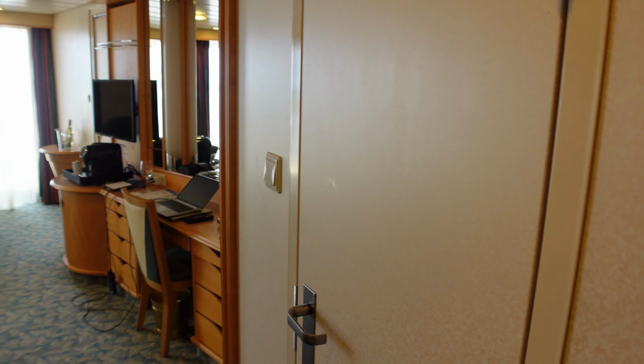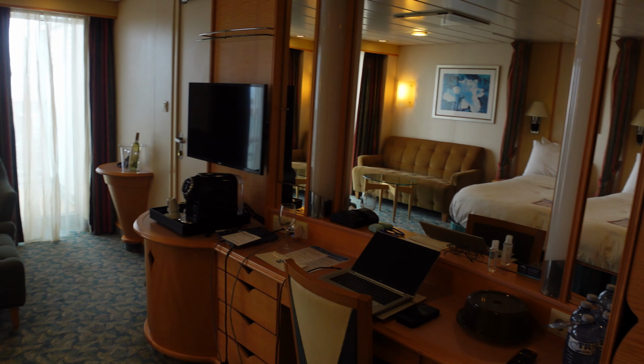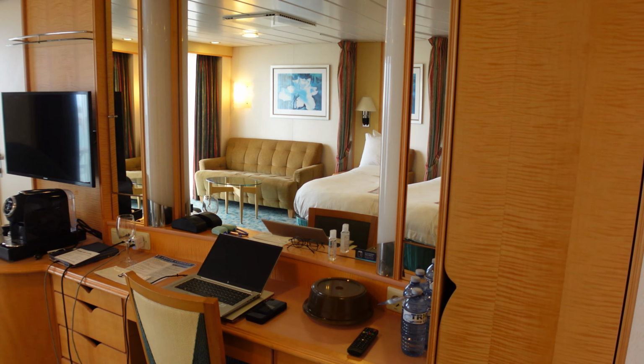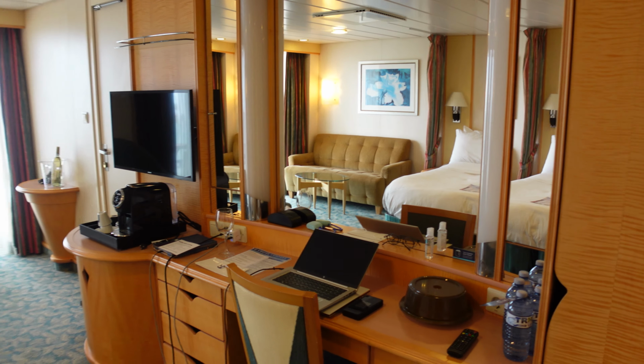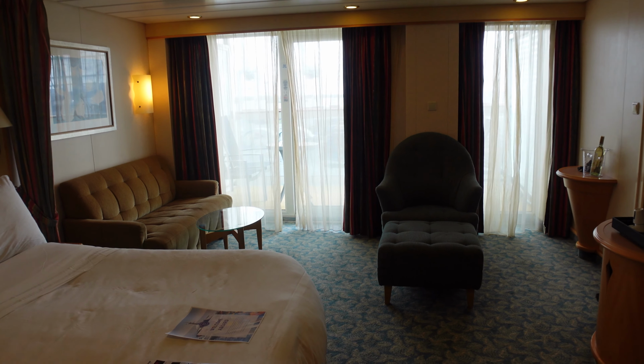But instead of doing just a normal ship tour, what I thought that I would walk you through in this room is kind of what my process looks like when I come onto the ship, because this is my weekend home. I am here pretty frequently, so wanted to just kind of share with you what it is that I do, what is my routine, and hopefully that can help you out when you get into your stateroom as well, because everything to me has a spot and kind of has a place.